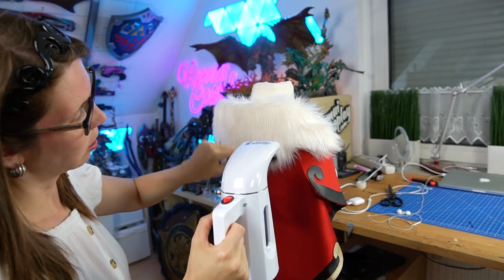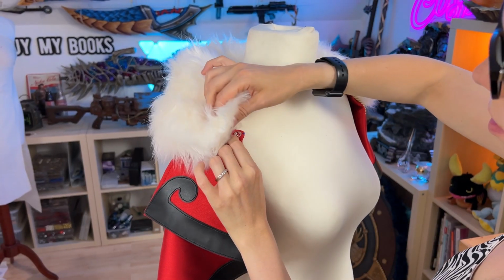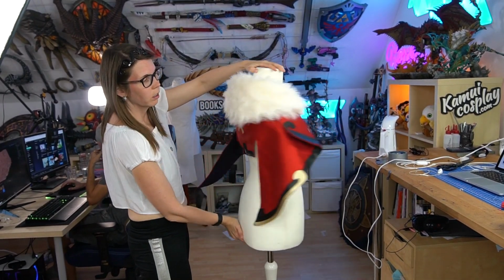To style the fur a bit, I also used my steamer and some hairspray. As you can see, the attachment worked out nicely. Really like the final look.